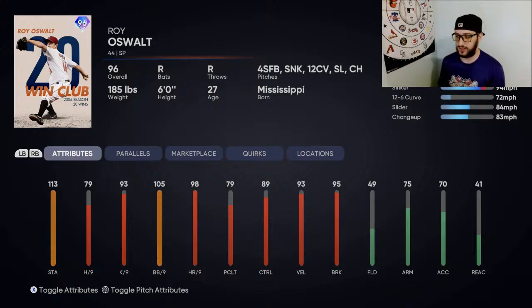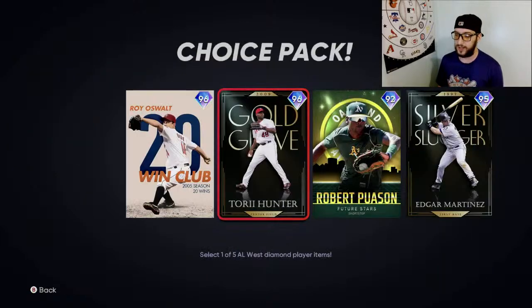The 4-seamer, the sinker, the 12-6 curve, the slider, the changeup. Very good pitch selection, good velo, good break. Pretty good per nines, really high stamina. This is going to be a good card, I can guarantee.